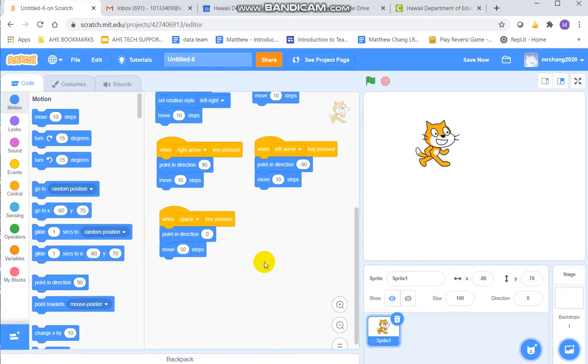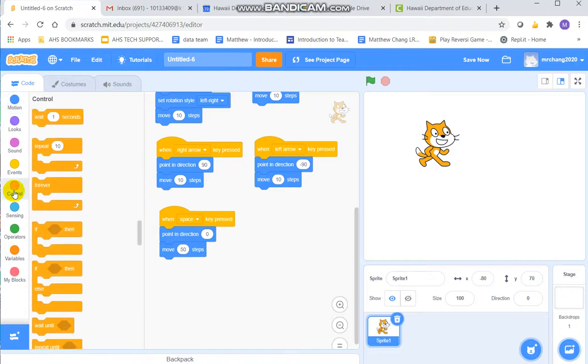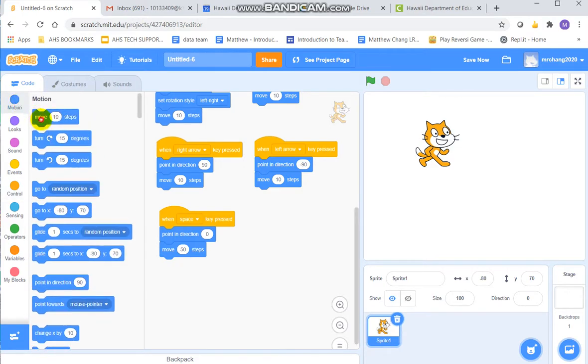So he's going to go up 50, but as he's jumping, he's still in the air. Cat needs to come back down. Cat can't float on air. So what we can do is add some little wait time in here. Actually, before we do the wait time, let's think about it. So he's going 50 up, so he has to come negative 50 down.